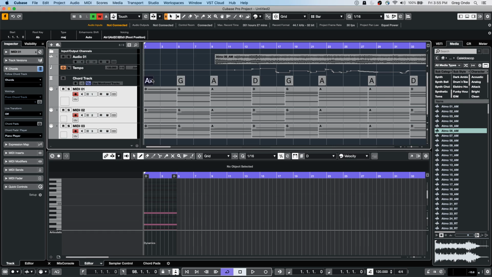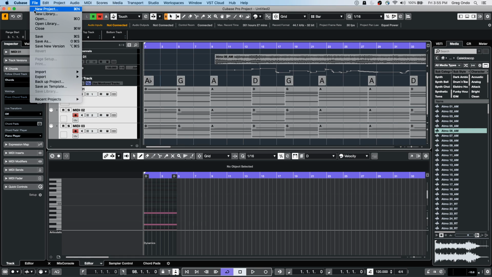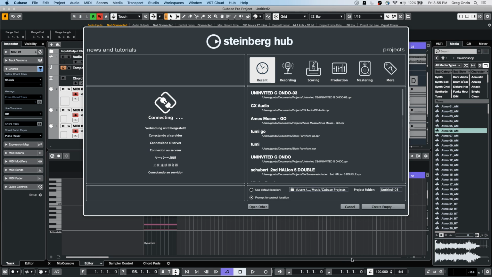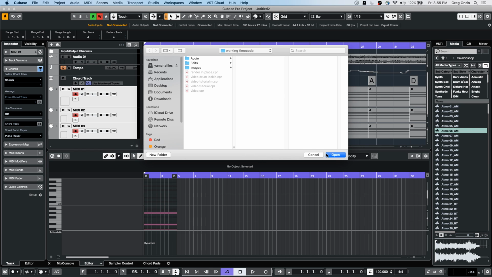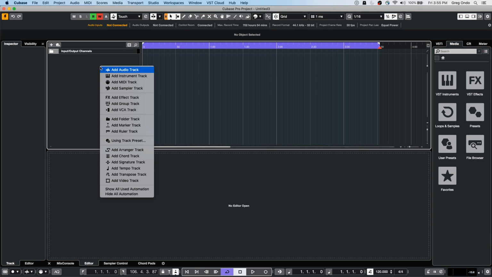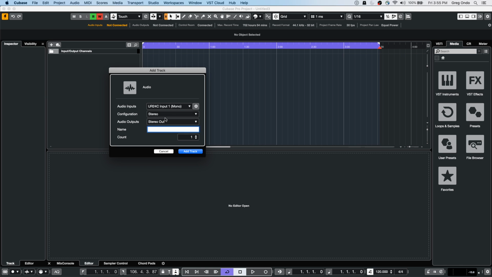Okay, so it says, "Hi Greg, what is the best way to do a template for multi-recording?" So, if you're doing this, what I like to do, like for a multi-track, so maybe like a concert or a live tracking scenario, is as we come over here, let's say we do a new project. I've done lots of big concert recordings. So let's say I wanted to come here. I wanted 48 mono tracks.